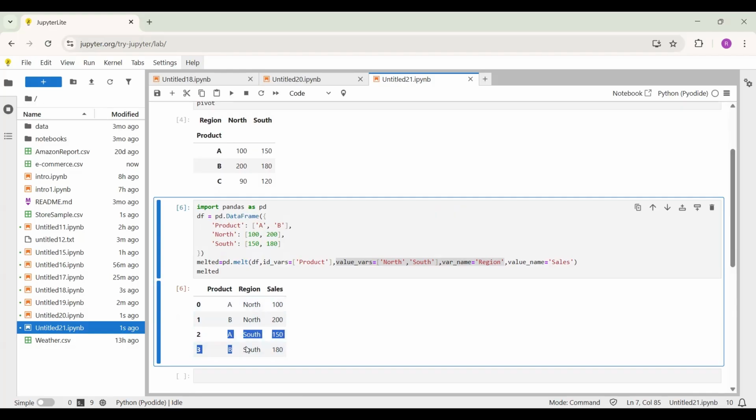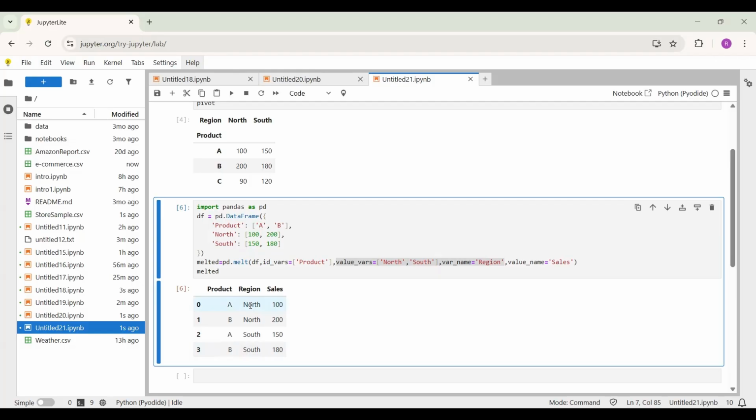So what we are doing is making the table bigger vertically instead of creating it horizontally. Every time, instead of creating a new value, if you don't have a value for products, it will take the one that's already assigned, the common one that's already available. If you have a new one, it will give you a new index. If you don't, it will take the one that's already there. It will keep repeating. So basically, this table will increase vertically, not horizontally. That's what melt helps us to do.